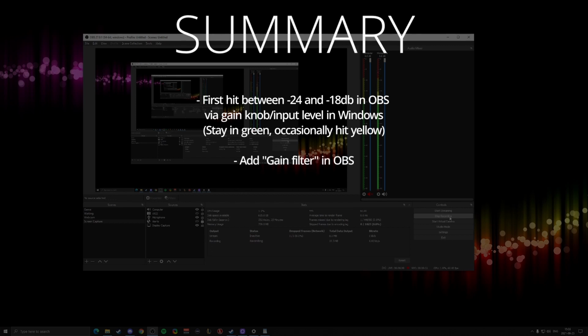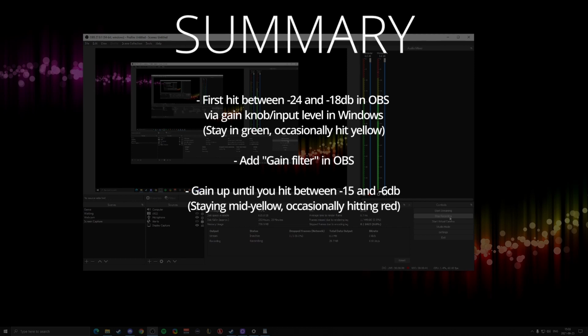Then what you want to do is to add a gain filter in OBS, and you want to gain up until you hit between -15 decibels and -6 decibels, or staying mid-yellow, occasionally hitting red. After that, what you want to do as a final step is to add a limiter in OBS with a threshold of -3 decibels. That should cover everything basic about setting up your audio and microphone for OBS.